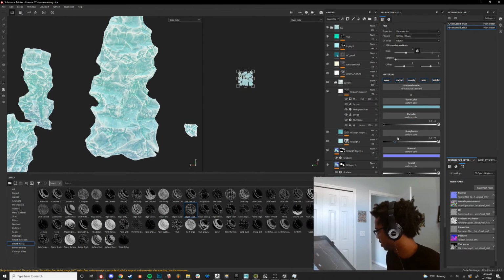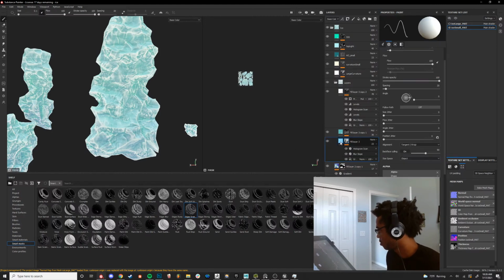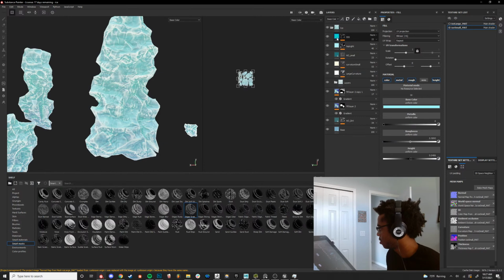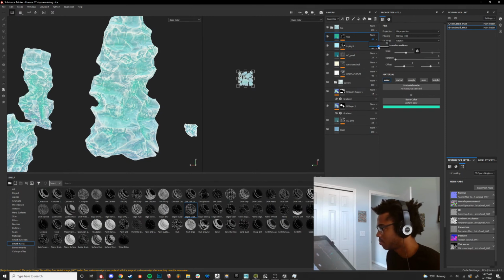So maybe the base, and just make this more blue. Maybe change up some of this. That's just as can be greenish. I'm fine with that. Probably be a little bit more.